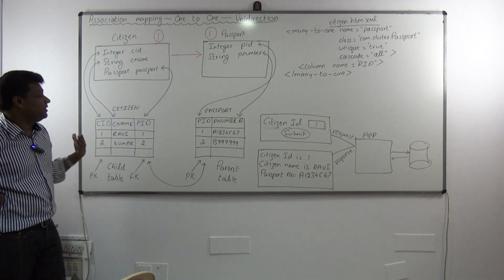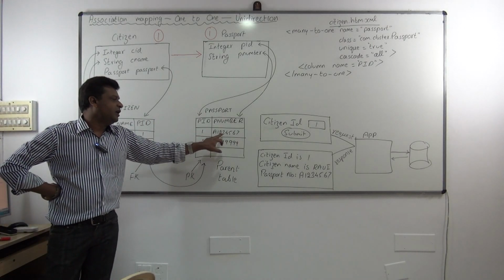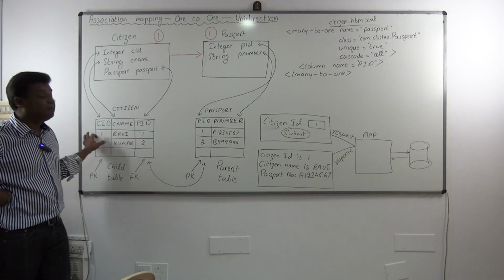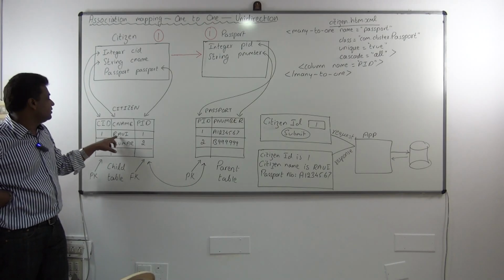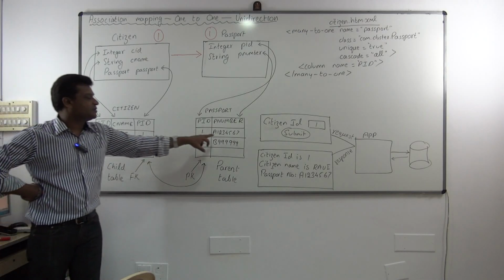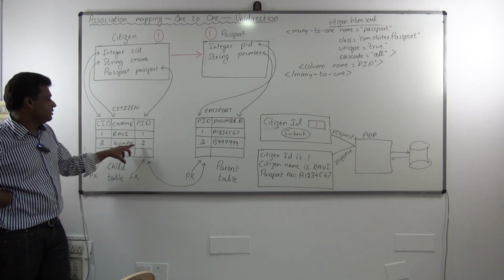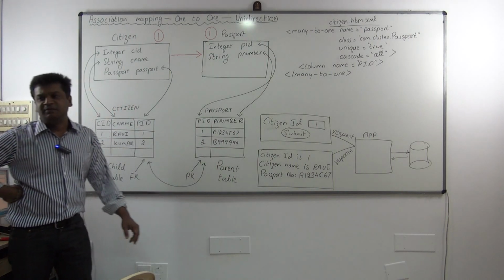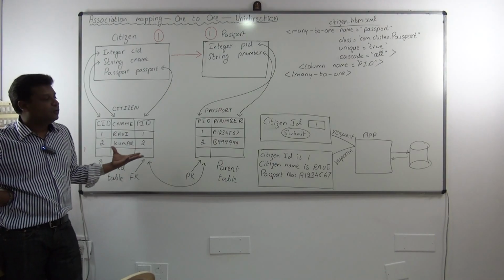Let us see some test data I filled in here. As a passport, with the number A123456, belonging to one person by the name Ravi. See the data in the citizen table now: CID, the citizen ID, is 1, CNAME is Ravi and his passport ID is 1. That means Ravi's passport number is A123456. Then another person, Kumar, has passport ID 2, meaning B9999, something like that. This is how the two tables have been designed.